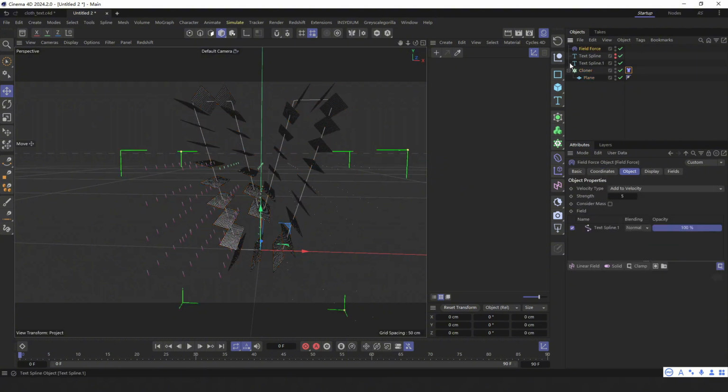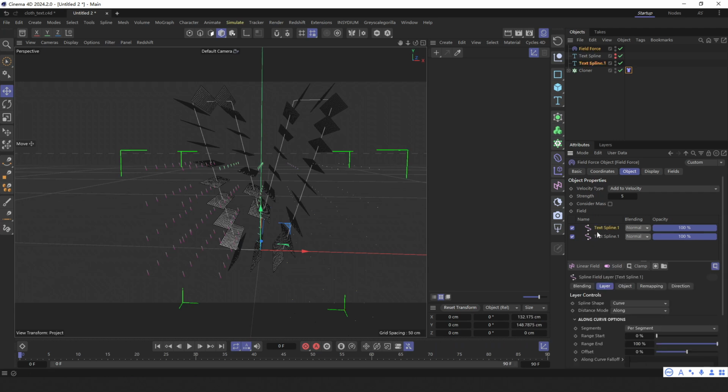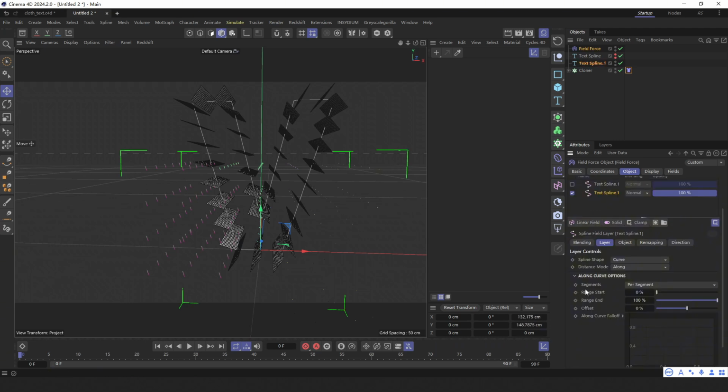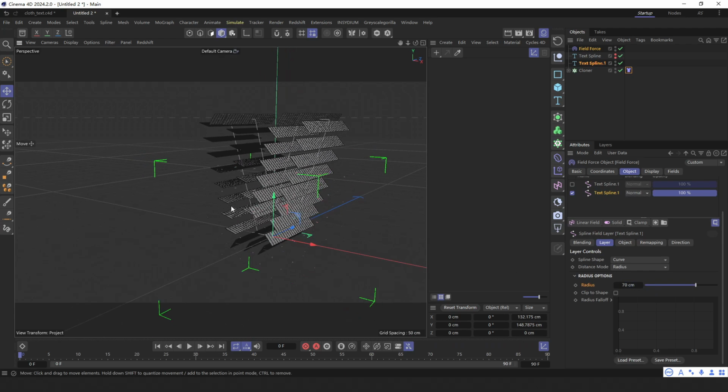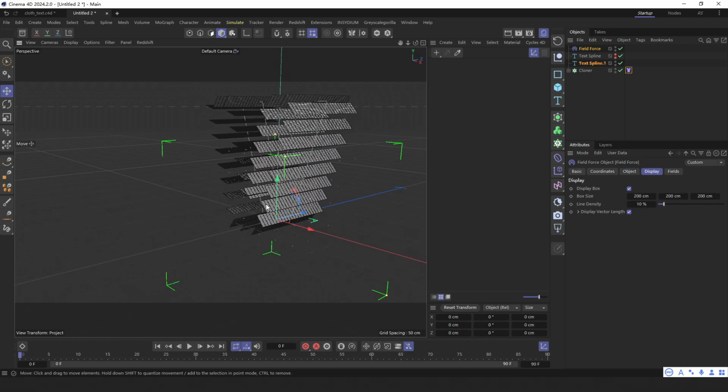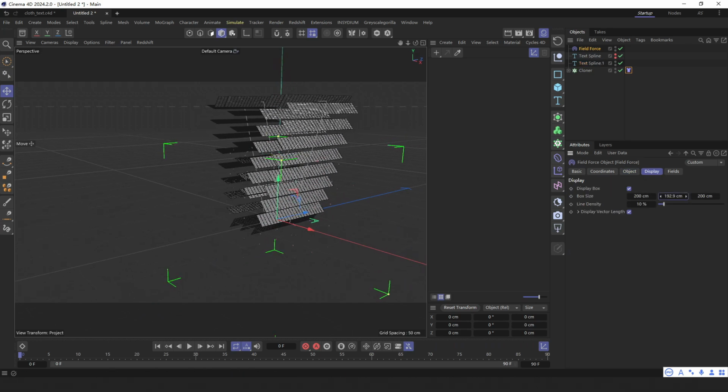OK, let's change the spline here. I've already dragged one just now. Change this to radius. Make it longer. OK.